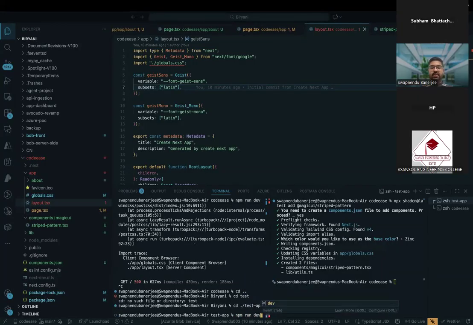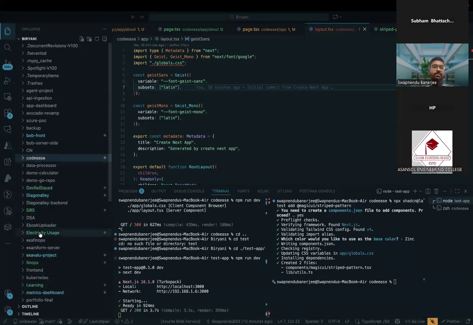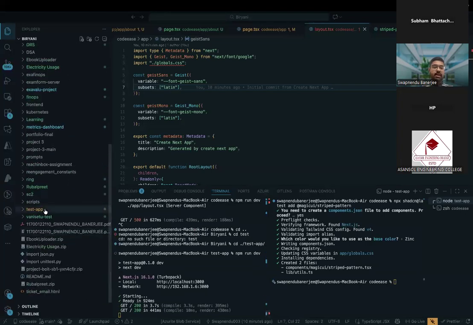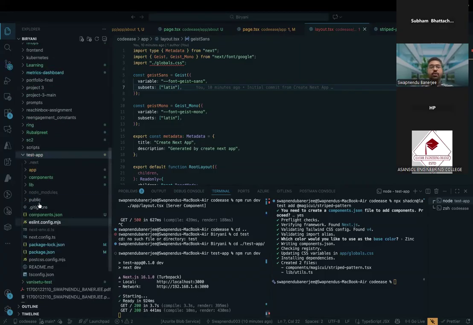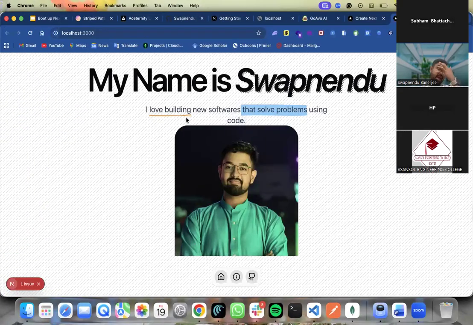No worries, we'll be doing this today. Let's collapse this one, go to the test app, and see how I have created this one in that particular code base.